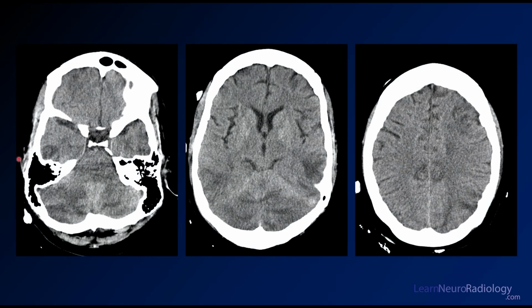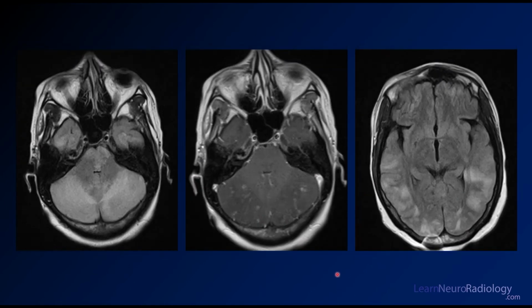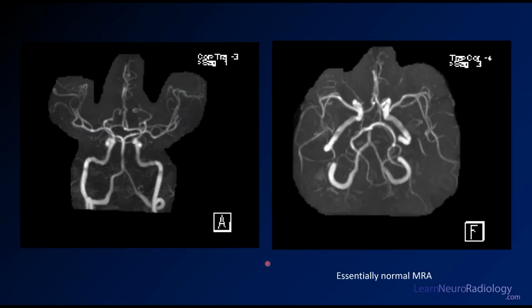So here are those images again from the CT. You see those areas of white matter abnormality going to the cortex there. And knowing from the MR what it's going to look like, again, you see FLAIR in the posterior fossa, some enhancement, more FLAIR abnormalities up as you go a little bit higher. So you see this overlapping picture of infarcts and PRES-like white matter abnormalities. Here's your MRA, which I said is essentially pretty normal.